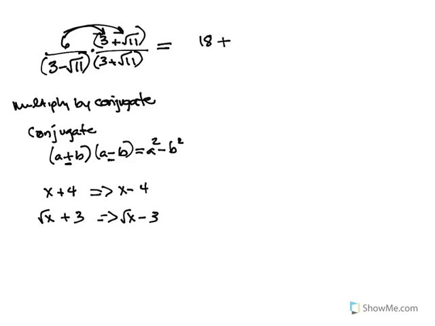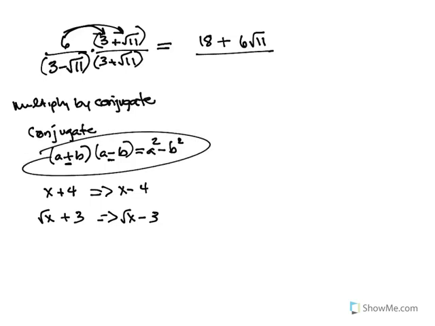This is a single term that must multiply to everybody at the top. So we would get 18 plus 6 square root 11 over. In my bottom, because it's conjugates, the conjugate rule says you don't have to distribute the whole thing out, because when you multiply conjugates, the middle terms automatically cancel each other out. So you can really just do first times first and last times last. So 3 times 3 is 9 minus square root 11 times square root 11 is 11, because I know square root of a times square root of a is a.